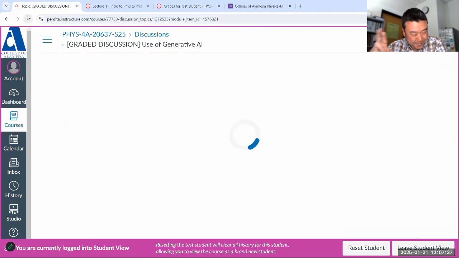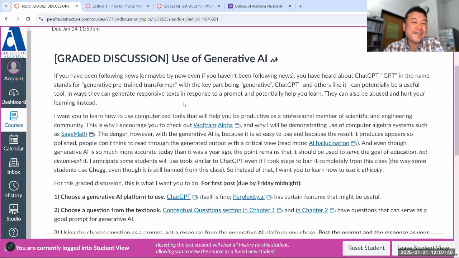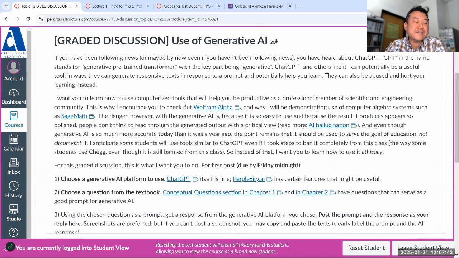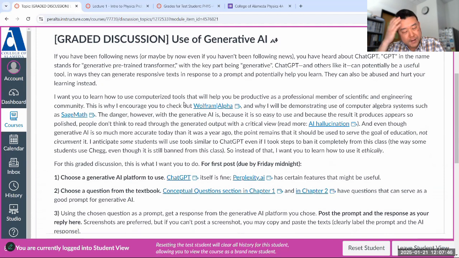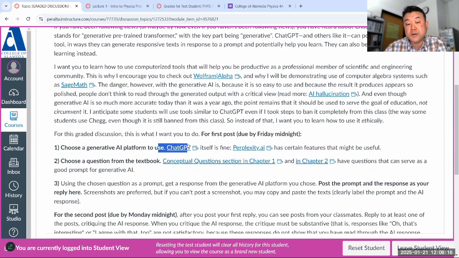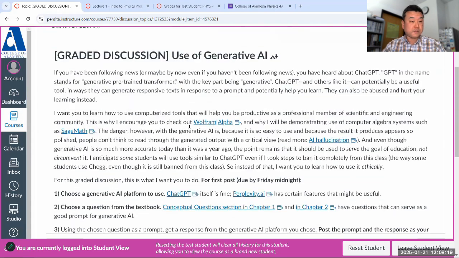Now I should be able to. Okay, now it's unlocked. We use this in two different ways. One is making sure that we are on the same page in terms of what technological tools are out there. I started doing this a year and a half ago, and ChatGPT has gotten a lot better since then. I don't think I've seen it hallucinate recently. In fact, Perplexity might now not be as good as ChatGPT, especially if you have a paid account. I have a paid ChatGPT account. So this is a great discussion.